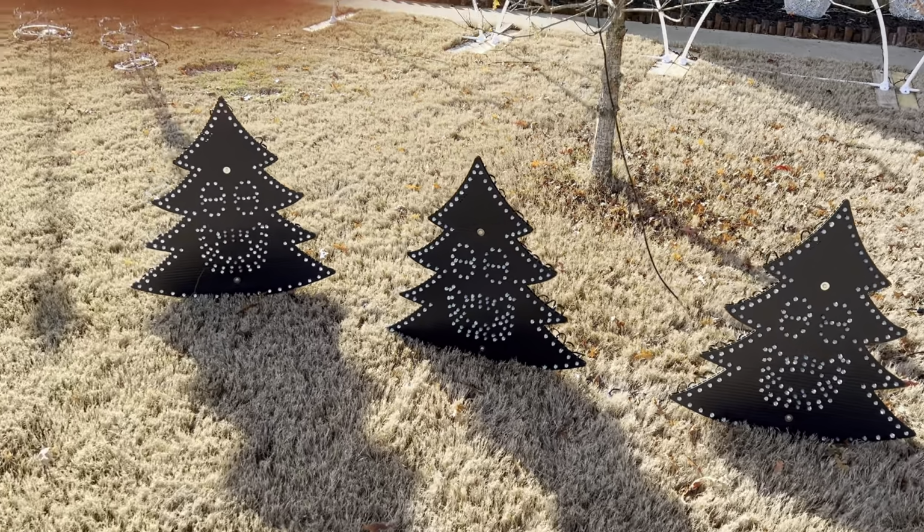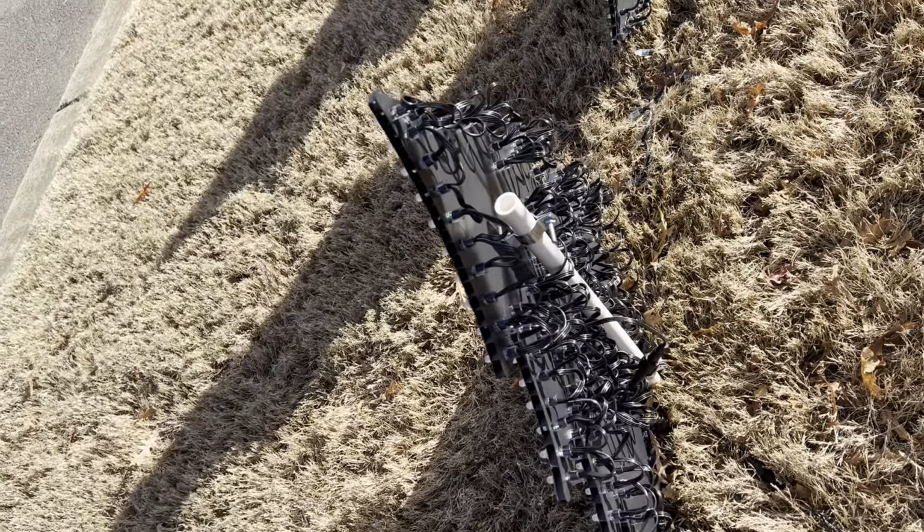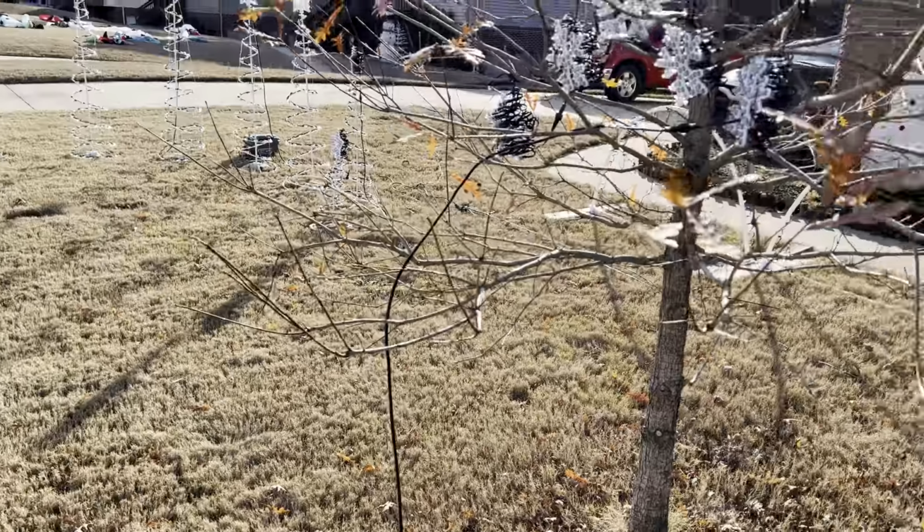So I've got some Gilbert singing trees, the 30-inch ones. They look pretty good. The black is okay. It looks really good at night. Just got them with some EMT hangers on the back and a piece of PVC, and some rebar driven into the ground. Just slid them over that.